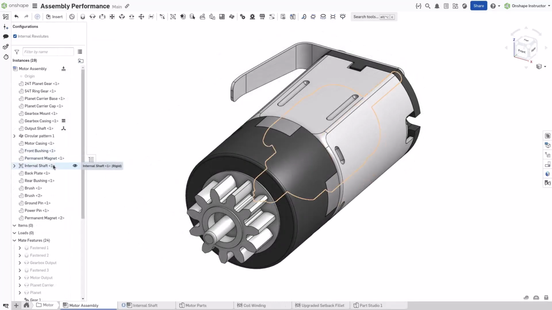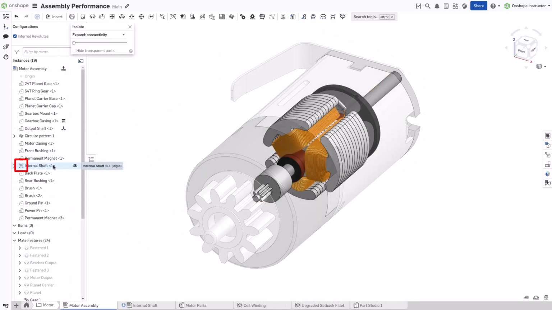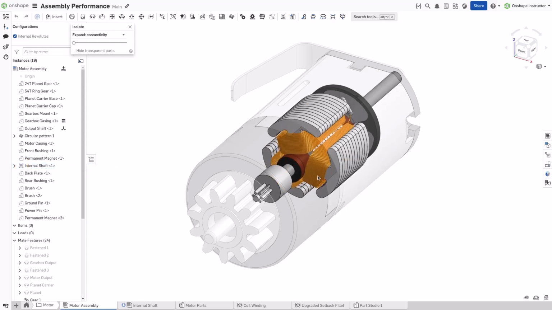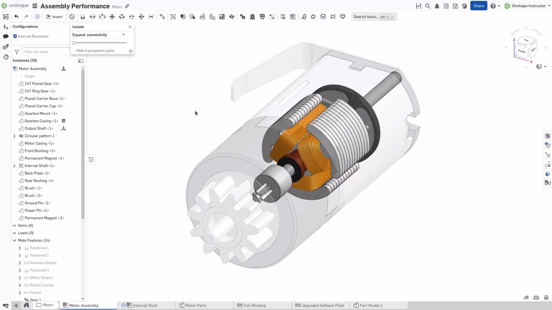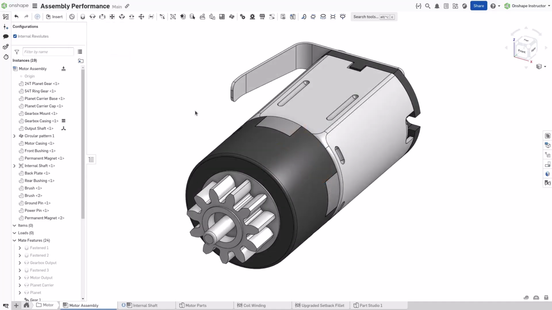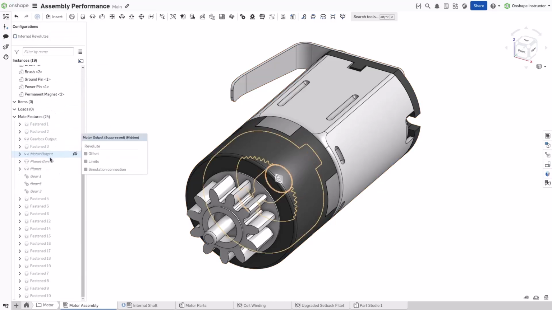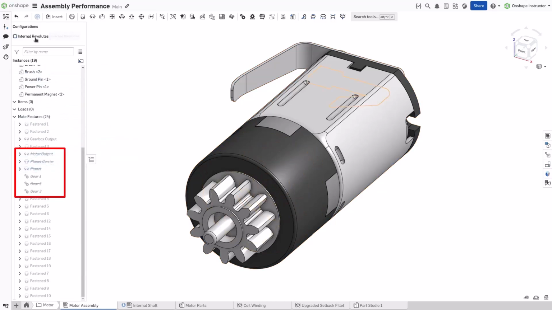By ensuring that all subassemblies are rigid when possible, the number of mates Onshape needs to solve decreases drastically, improving assembly responsiveness. For subassemblies with motion, consider creating configurations that suppress dynamic mate relations in exchange for fastened mates to create rigid subassemblies.